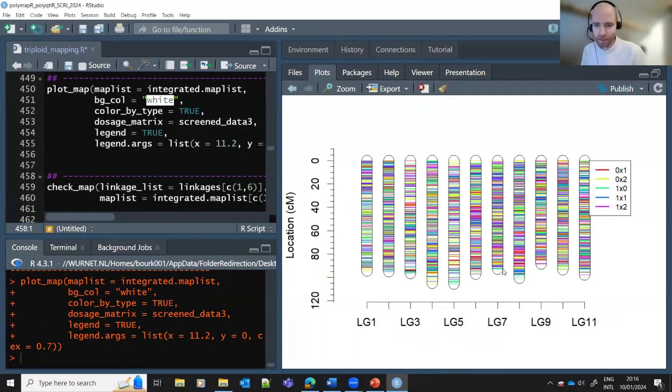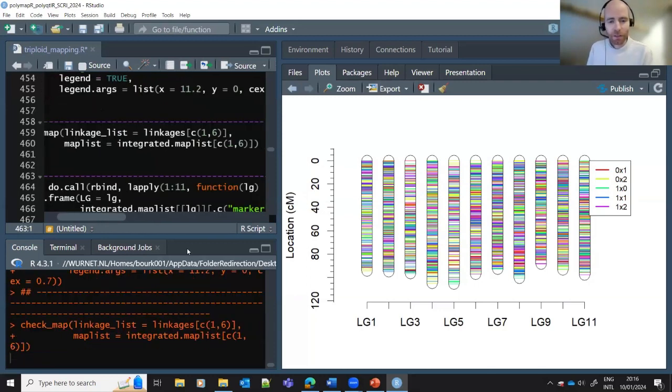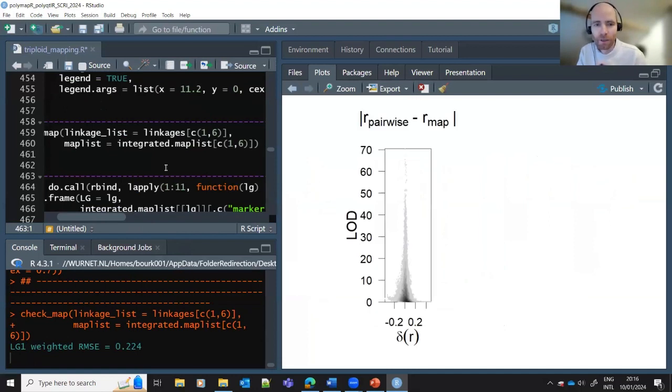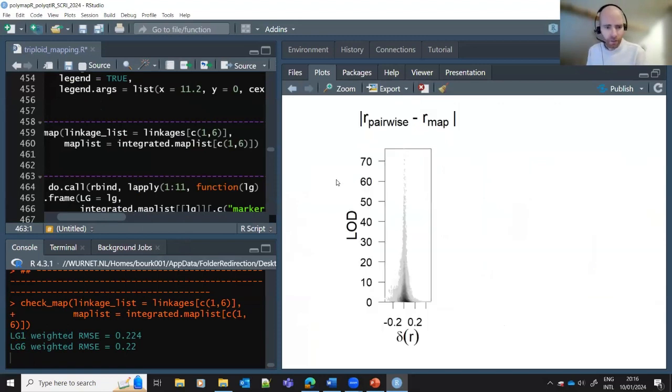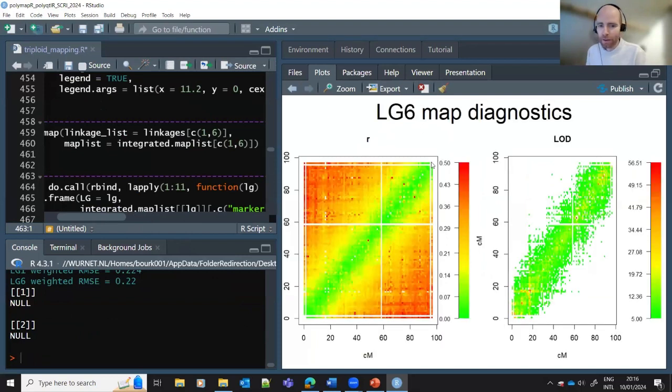Again, this is a fairly nice data set, so I would expect the quality of the maps to be quite high here. I'm interested though to check the maps particularly for chromosomes or linkage groups 1 and 6, because these were the ones where our physical assignment was not as expected. And you can see in these diagnostic plots, particularly here, again, there's nothing to suggest that we have an issue with cross-chromosomal linkages or anything like that. This seems to be very consistent, so low recombination frequencies along the diagonal, meaning that our map order is consistent with the underlying recombination estimates. And for the LODs, again, along the diagonal, we see the higher LOD scores as expected. So there's nothing in these visualizations that suggests that we have an issue.